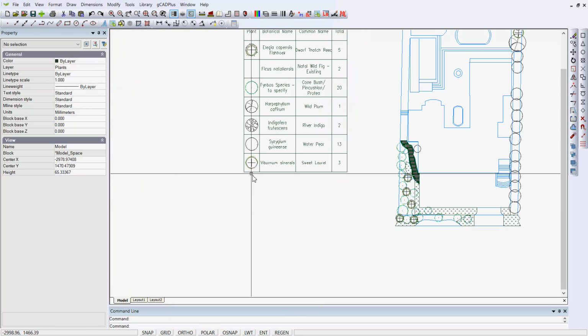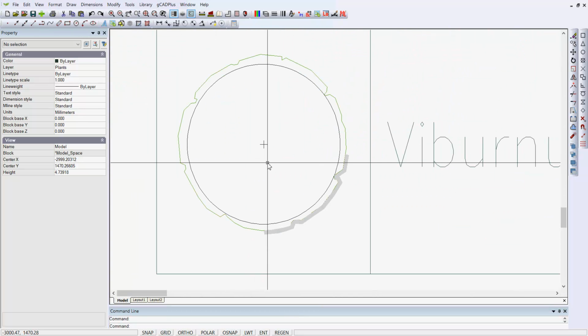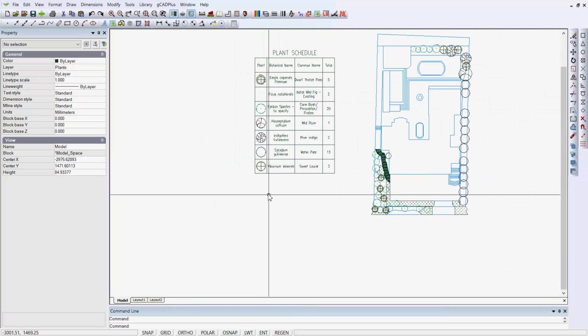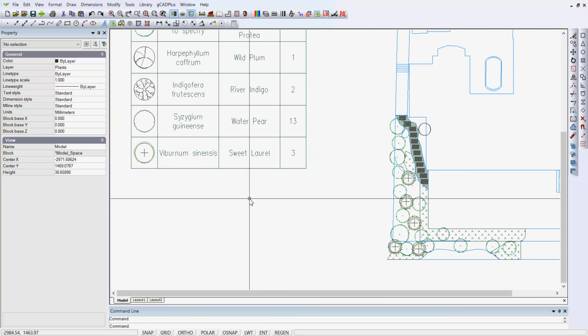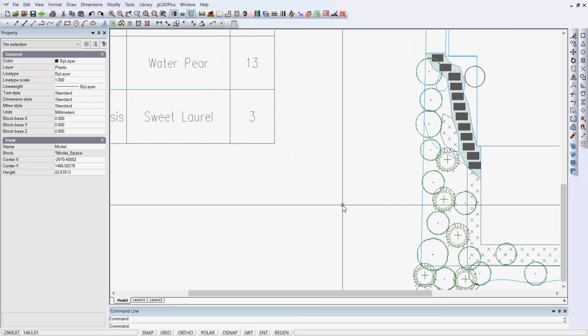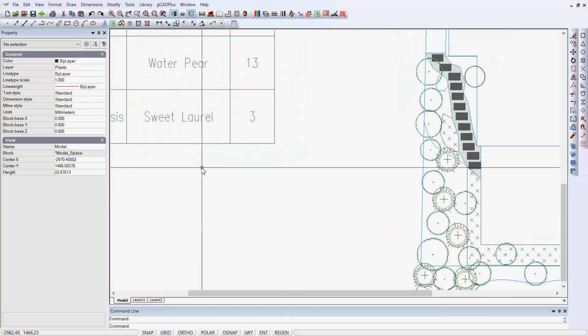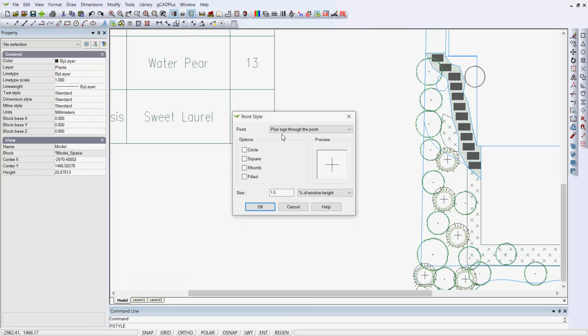Let's have a look, can we see now the point marker stays and just changes as we zoom in and out. So let's hope that has solved the problem. If I repeat it again, it's quite a good idea to have it set as a plus sign. You can say, look, I don't want those marks through there. I'm just going to go to a pixel. It's a single dot.